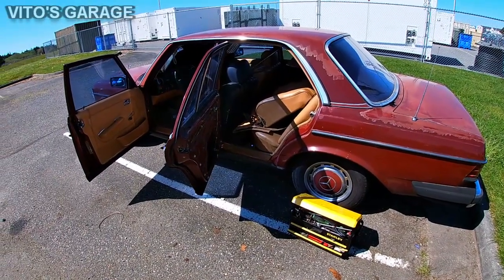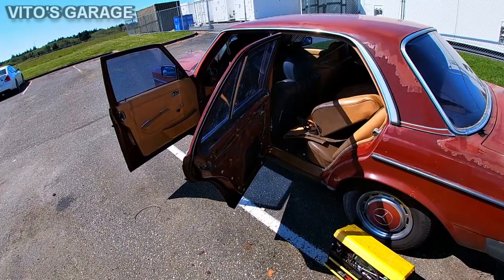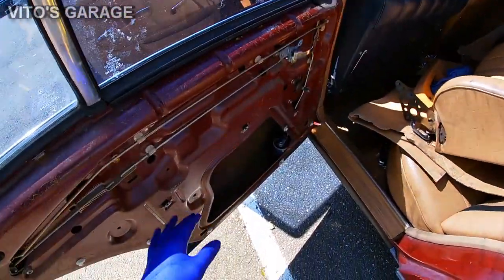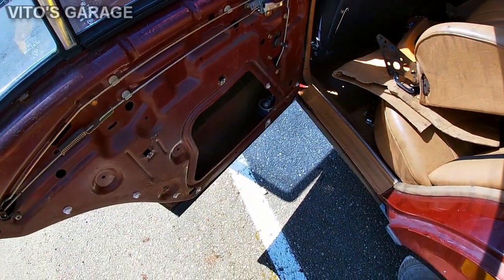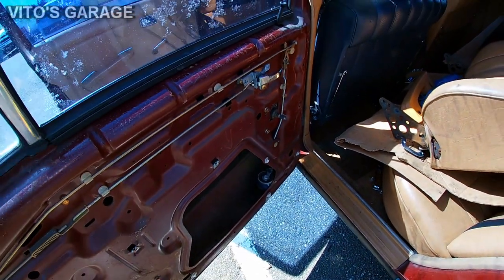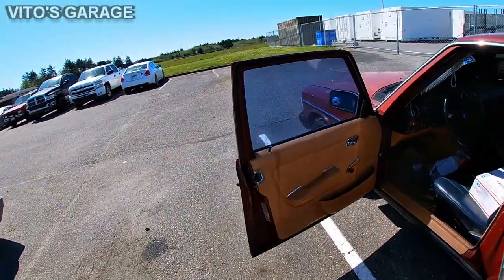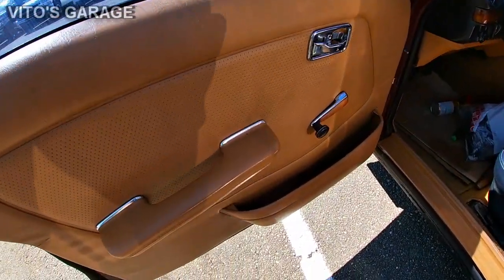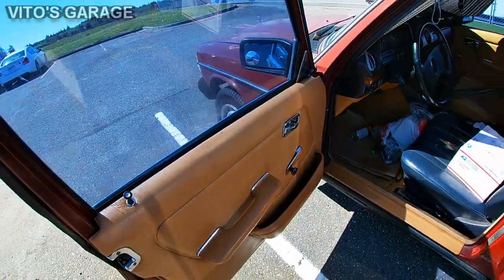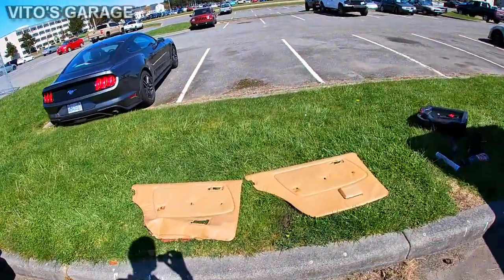Alright guys, so today we're doing some work on a 240D. What I need to do is finish 2 more door panels. As you can see, I have this door panel removed already, and I'm going to be lubricating everything here, cleaning, and it's going to be nice at the end. As you know, I already did this side. This side looks really beautiful and nice, all cleaned up. And I'll show you some door panels.